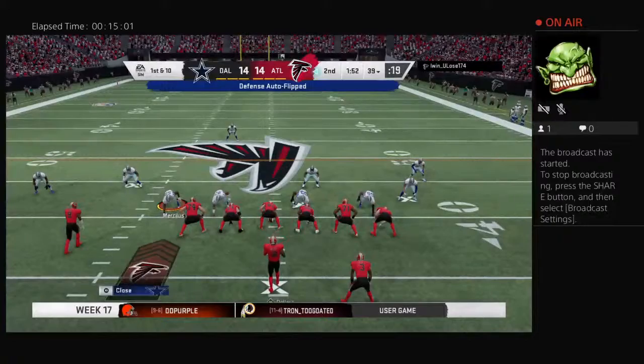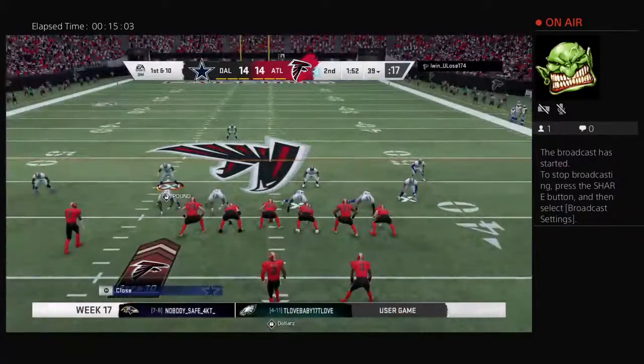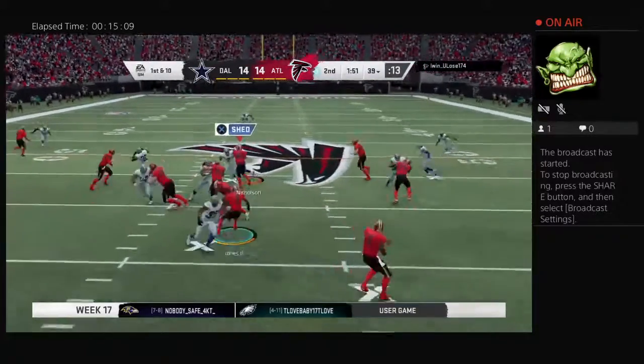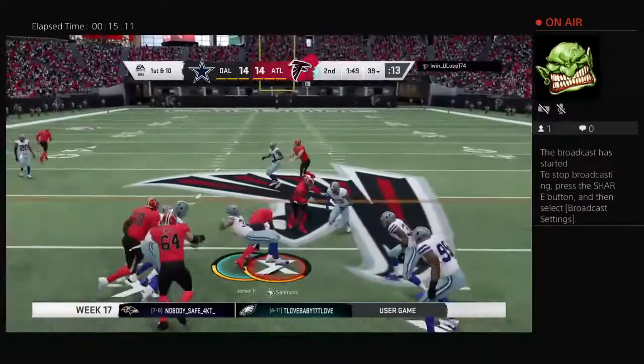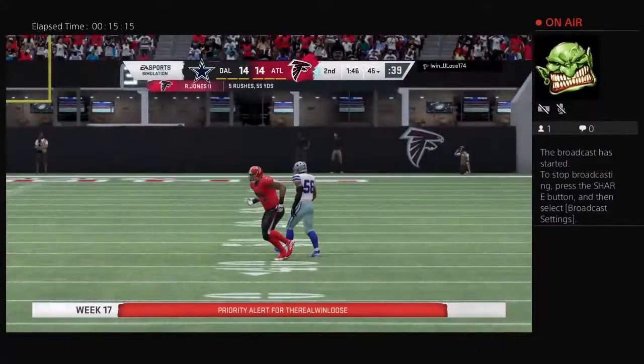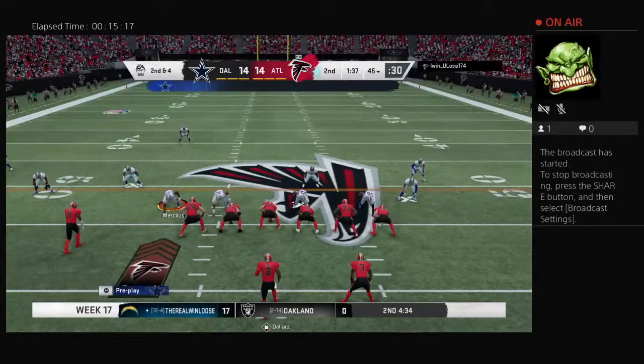About set to begin their next drive, the Falcons offense at the line. The last possession, these guys were able to tie the game with a touchdown, and now they'll have a chance to move out in front. Yeah, let's give a big assist to the defense who got the ball back. The special teams went out there, handled things. They've got it. They've got momentum. I know they're eager to get out there and put it on display.